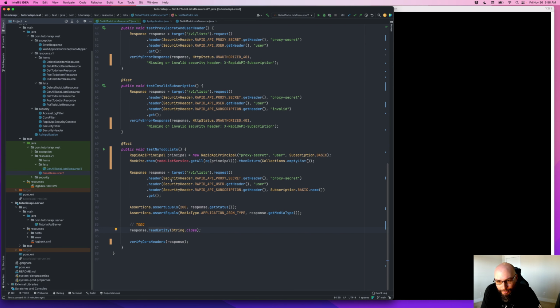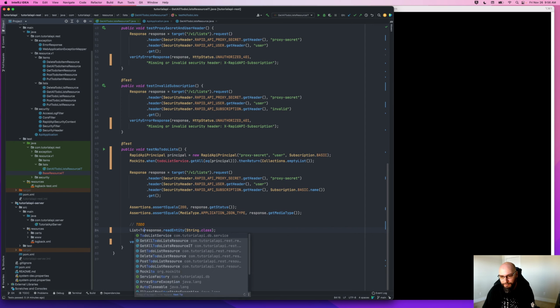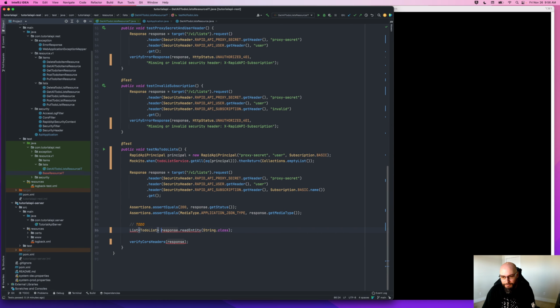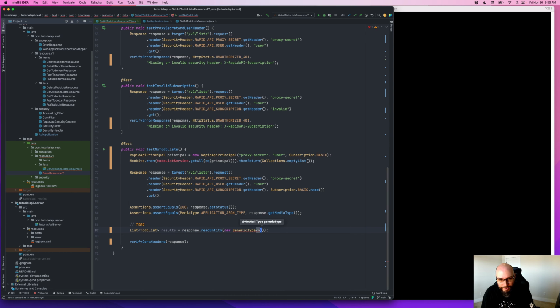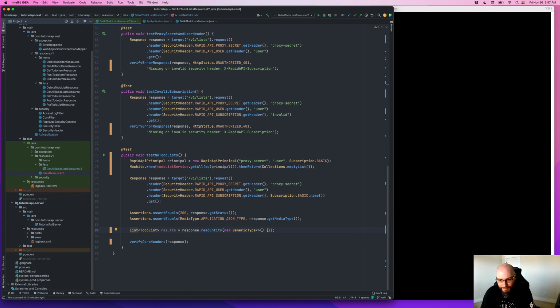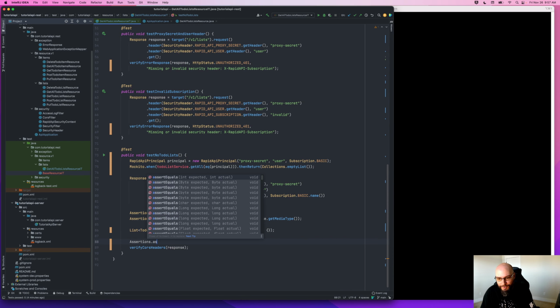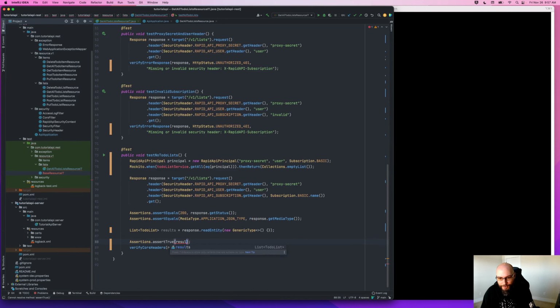Okay, so now we need to pull out the provided to-do lists that come back from the response body. We need to pass in a new generic type here so that we can get our to-do lists back. And then we can do Assertions.assertTrue that results is empty.